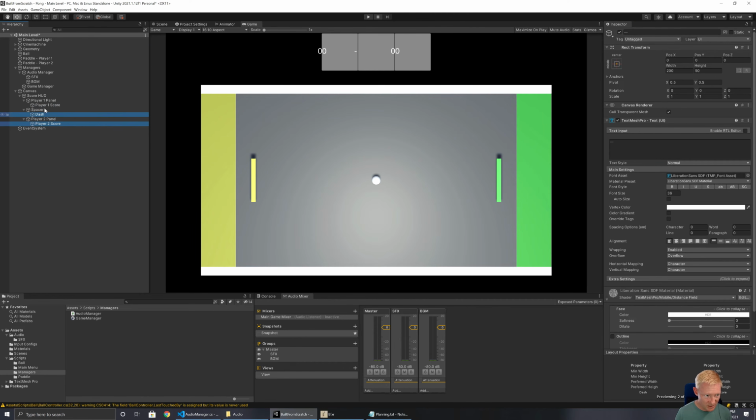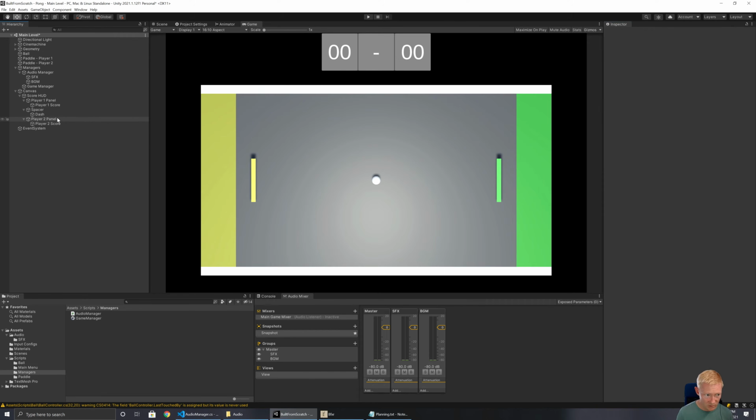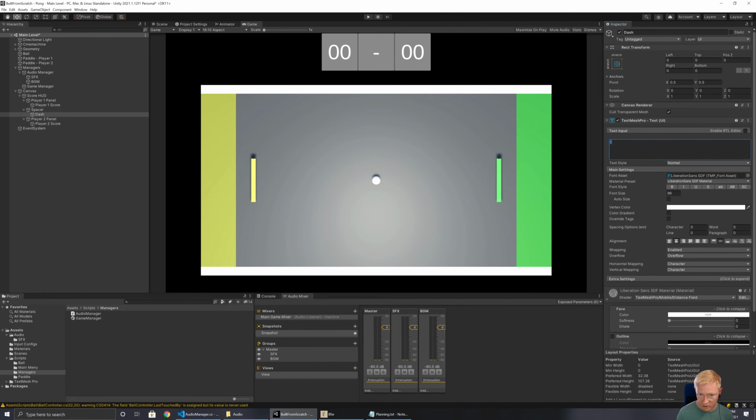So, all right, let's fix up the alignment of these. So all of these, we want them to be set to stretch. We can zero out these, and we want to center them all, just so we've got a sense of the amount of space that they're taking up. Because then we can start to mess with the font size. I reckon we can go larger than that. 96 feels pretty good. I think a good sort of spacing. I think the dash I want to make maybe larger. Pretty good. So that's looking all right.